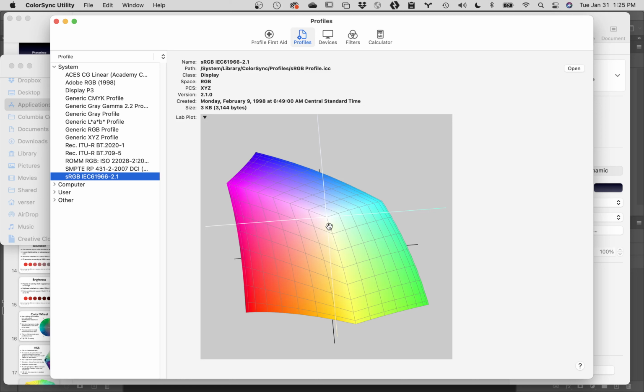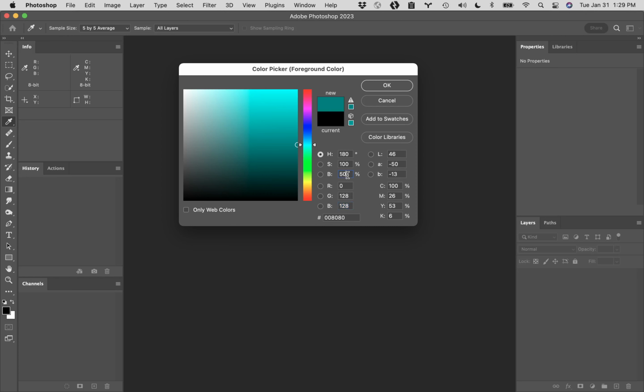We've already looked at this. Red is at 0 degrees, green is at 120, cyan is at 180, blue. You don't need to remember these numbers. I'm just trying to get you familiar with that part. If you now go to your color picker again in Photoshop and click on the H button, this column will become hue. If you crank your saturation up to 100% and your brightness also up to 100%, you will actually see the colors reflected up in the top. Then you can drag this. These are all hues that we are looking at up at the very top.